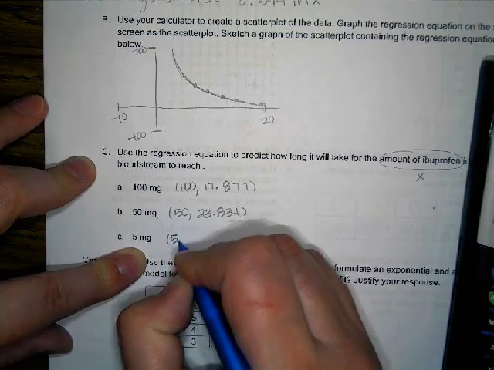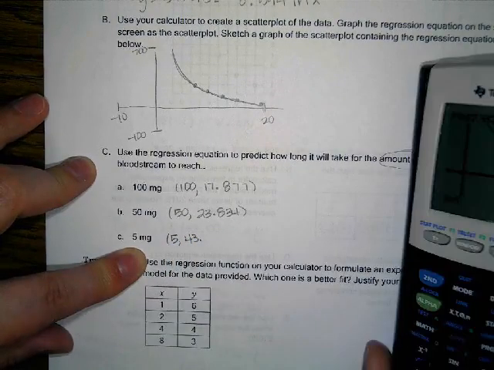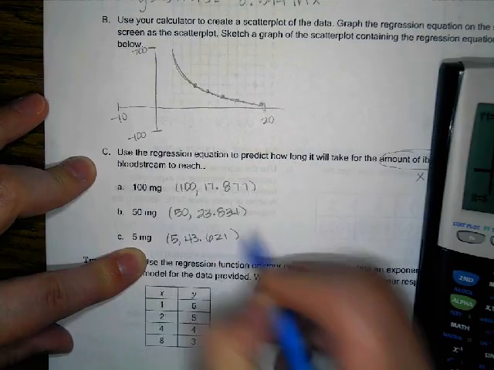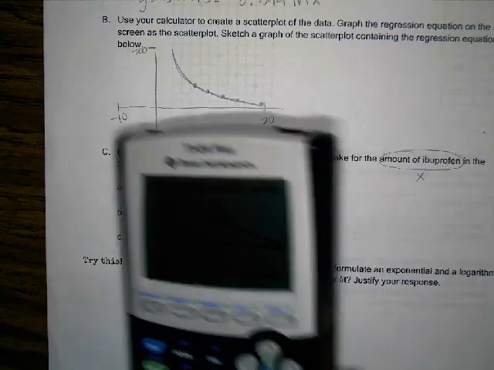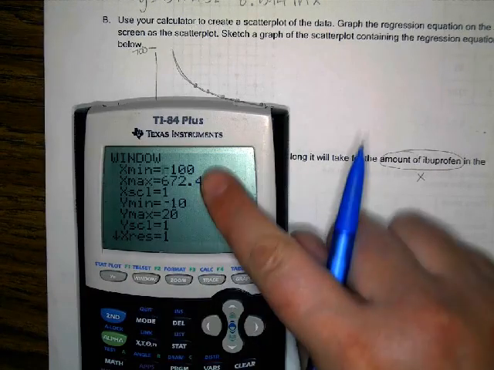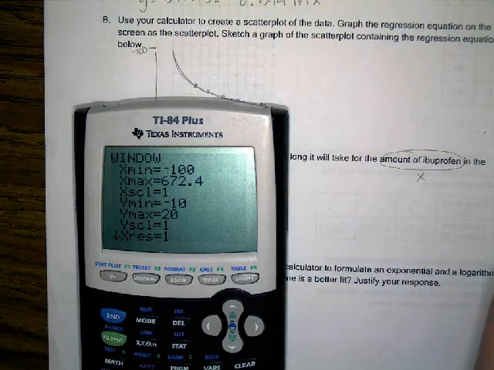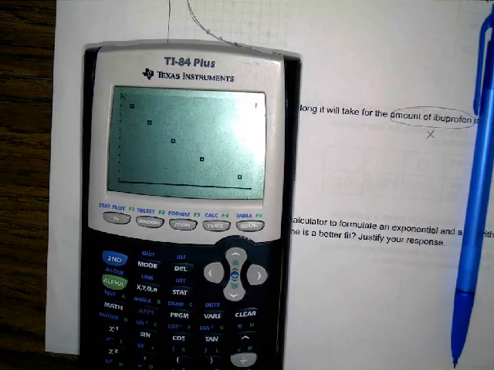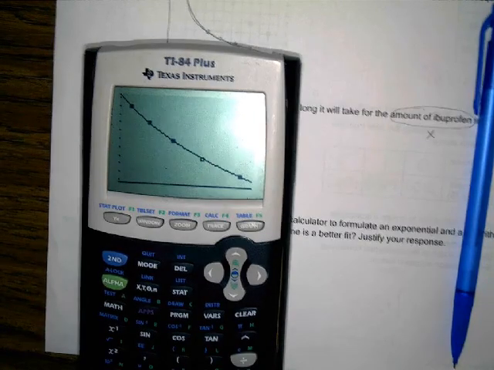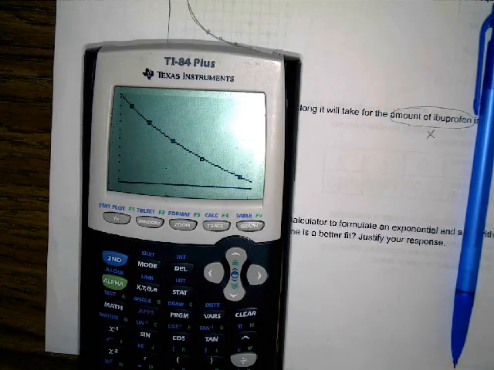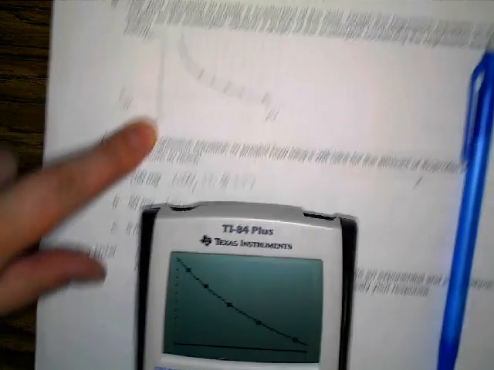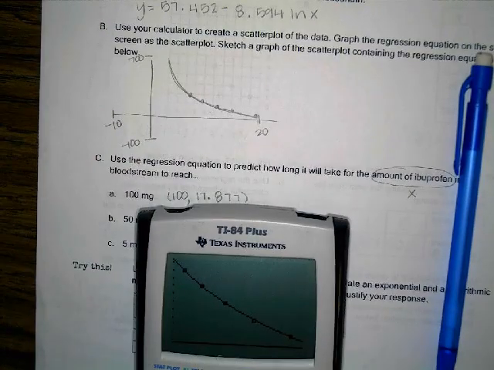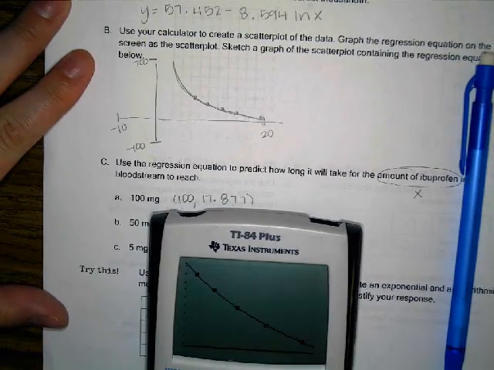I just changed my window. So my window looked like that to begin with. And then I just zoomed out. I zoomed out so I could see more. So I wrote my numbers so you could see what I zoomed out to. Yeah, I just feel like when it's this zoomed in, it doesn't make sense to me. My brain just doesn't like that. I don't know. But if you write it this zoomed in, that's fine. You just got to put the numbers there that you used.